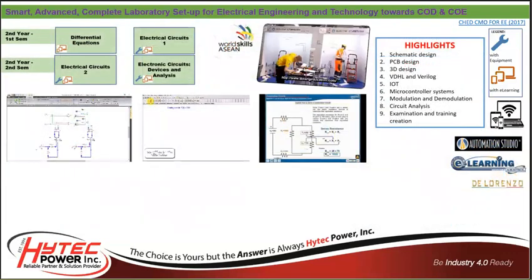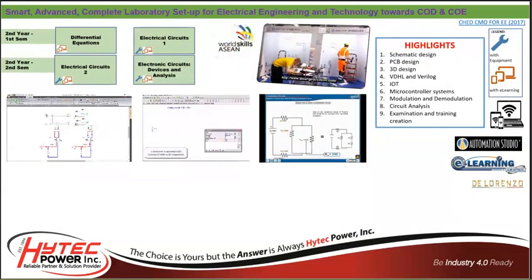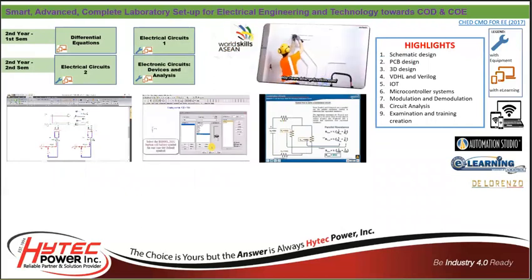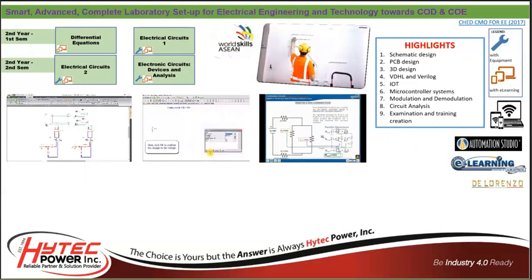Okay, so next, we have our second year, first sem and second sem, wherein we will study mostly allied subjects. So here, we will have different e-learning solutions for such.